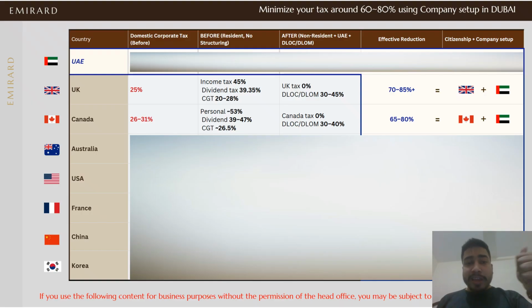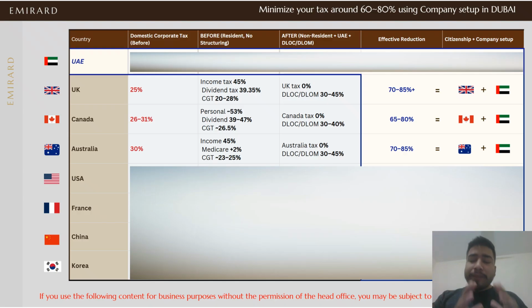So two countries: in the UK it's 25%, in Canada it's up to 32% when it comes to corporate tax, and 53% when it comes to personal income tax. Talking about Australia, we have 30% as the corporate tax. It's usually lower than Canada, but it's still high. It's 30% corporate tax, and income tax is around 45%. You can see the difference between income and corporate tax is almost 8 to 10%. If you're paying 30% in corporate tax, you're most probably paying approximately 40 to 45% on personal income within these countries. So UK, Canada, Australia.